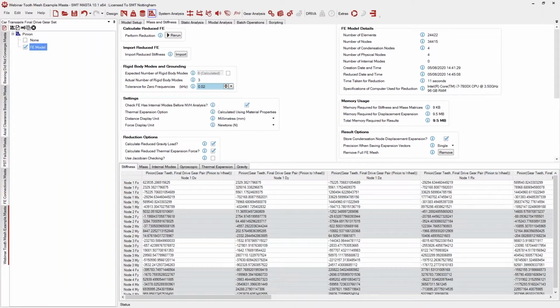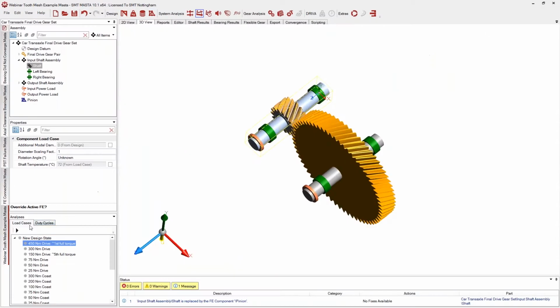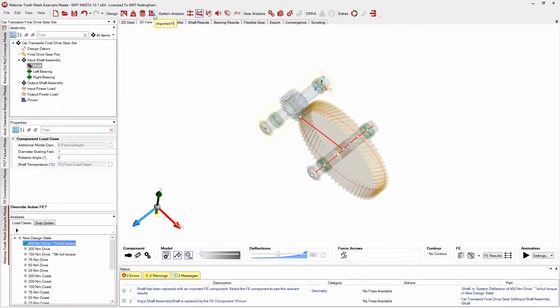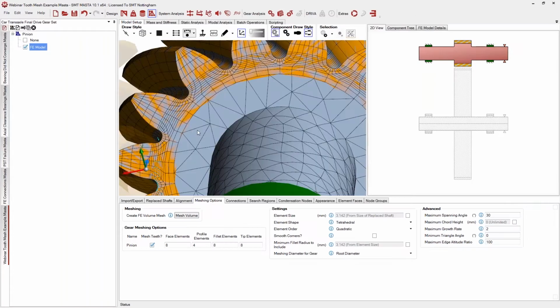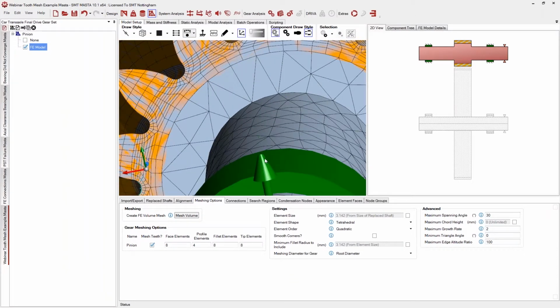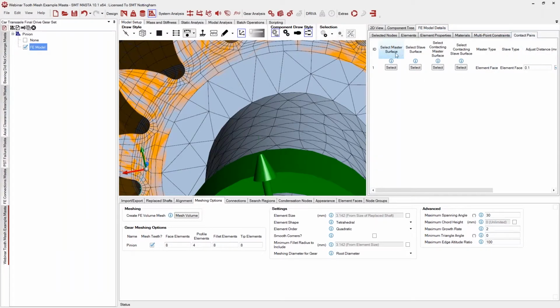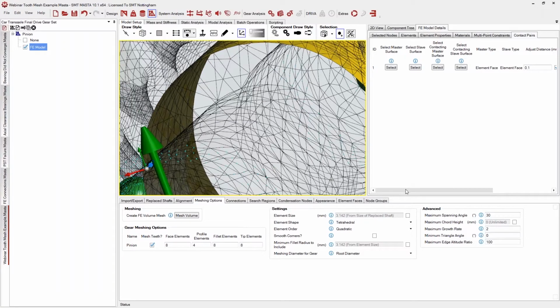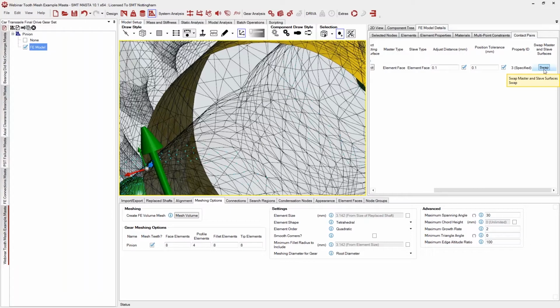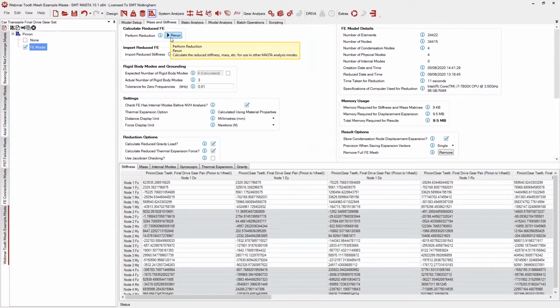If I was to put this at 0.2, this does run in system deflection mode. However, it's not completely solved. The problem is not. So if I move this back to the default setting, when we have these 2 surfaces here for the MPC connections, the calculations used do depend on which surface is the master surface and which surface is the slave surface in the connection. So if I turn the model transparent again, you can see the one surface here and we can see the other surface here. MASTA will give you the option to swap these surfaces. And then we can take this back to the mass and stiffness tab, and the calculation can be performed again with the master and slave surfaces specified better.